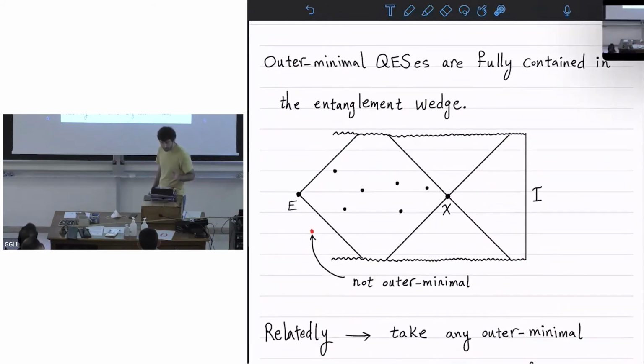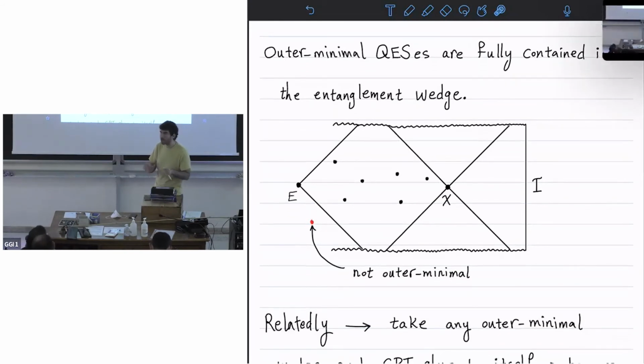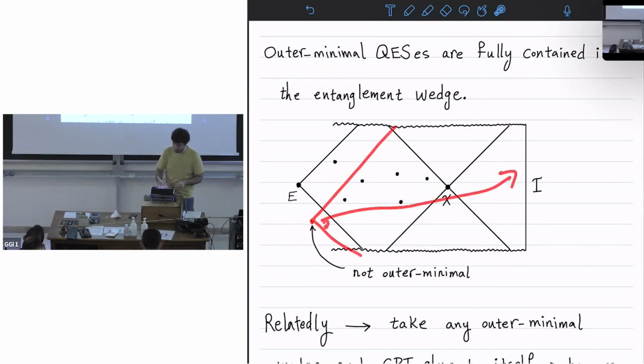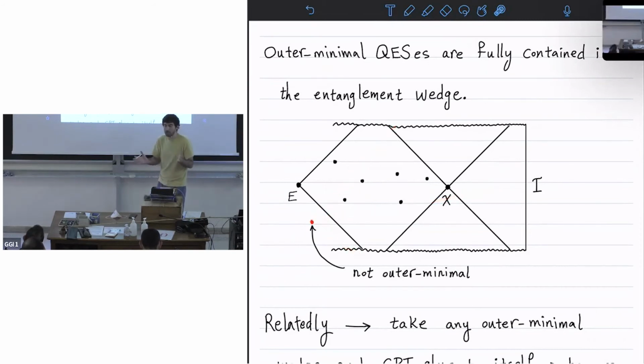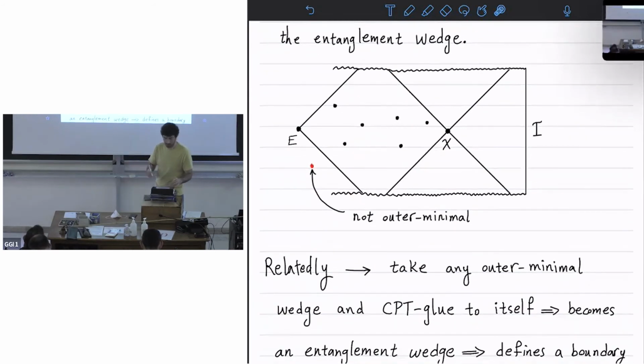The idea behind the outer minimal QES is that you can push the reconstruction out to the boundary from them, as I discussed in the tensor network picture. There is a non-trivial check it needs to pass, which is that it needs to be a subset of the entanglement wedge. If it's not a subset of the entanglement wedge, that would be bad for the idea of doing bulk reconstruction in it. And you can show, and this might be the thing that you're talking about, that this can't happen.